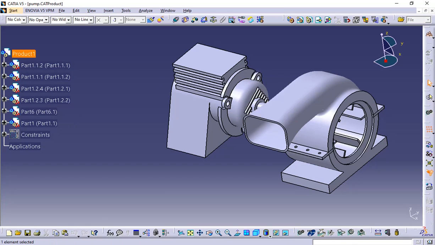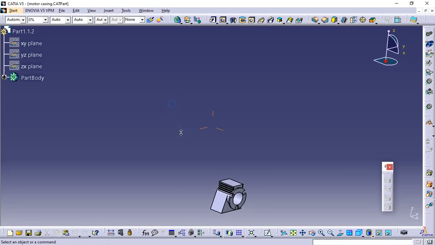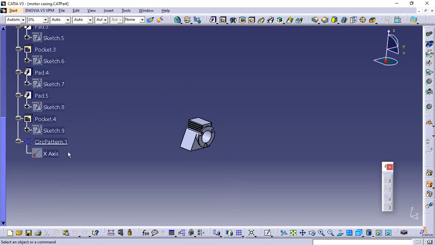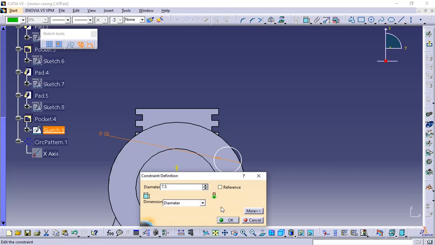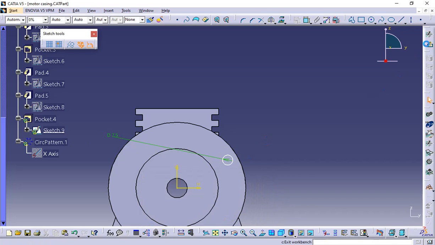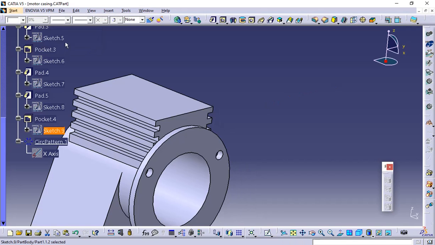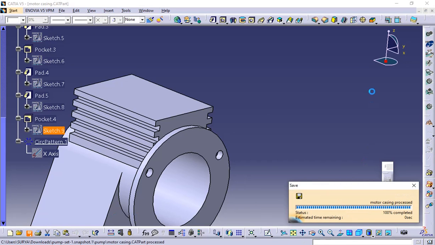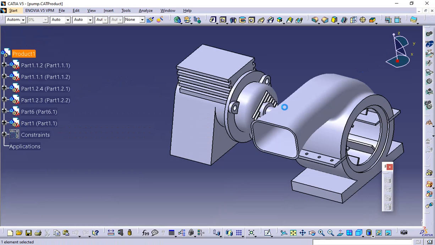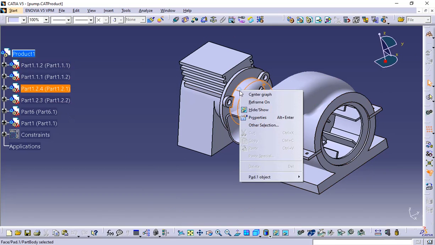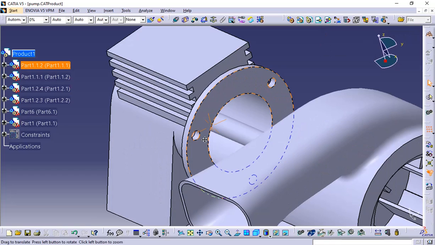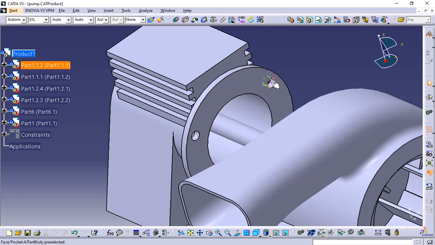Suppose if I try to do the same, like making the change in the part file, and I save this and close it, going to the assembly design, you can see the changes are reflected in the assembly design workbench or assembly model.